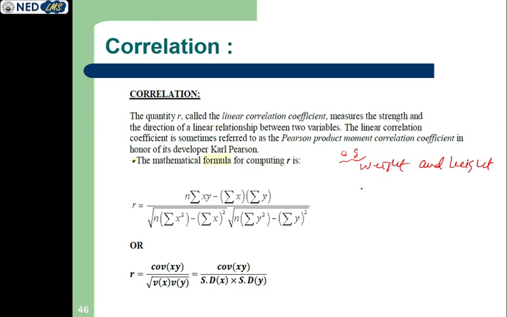Another example, foot size and size of shoes. Is there any relationship between foot size and size of shoes? Yes, the larger the foot size, the larger the shoe size, and the smaller the foot, the smaller the shoe size. So there is a strong relationship between size of foot and size of shoes.